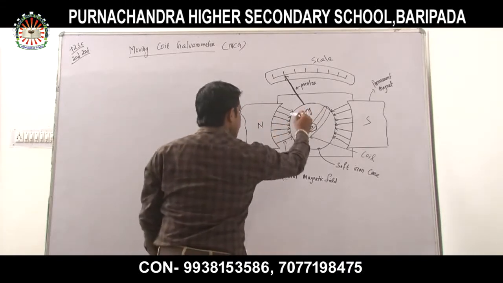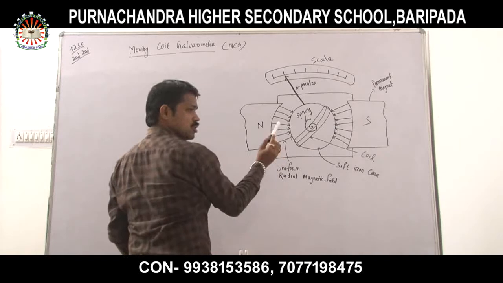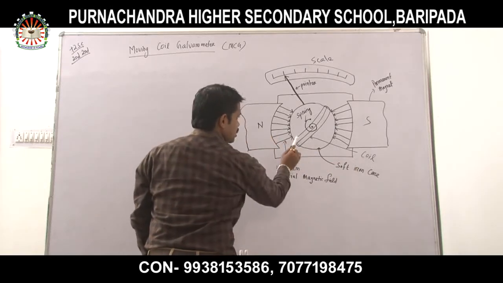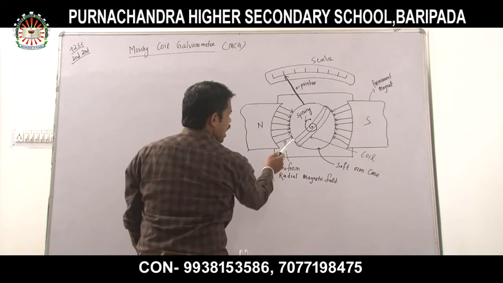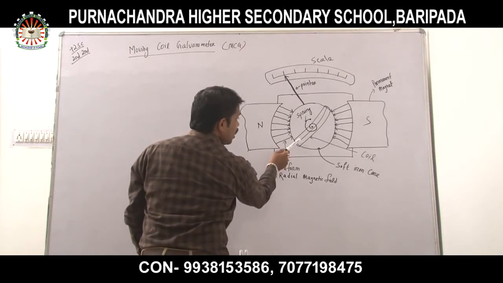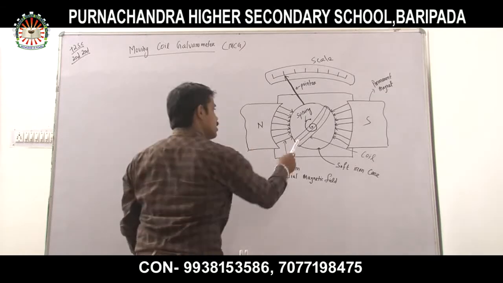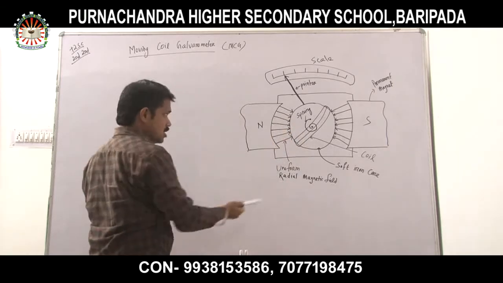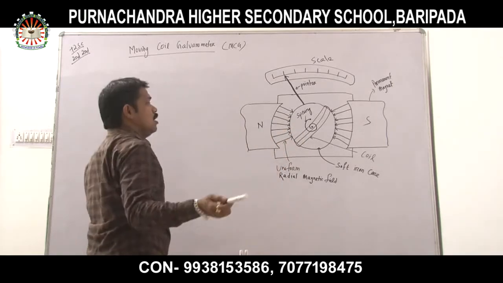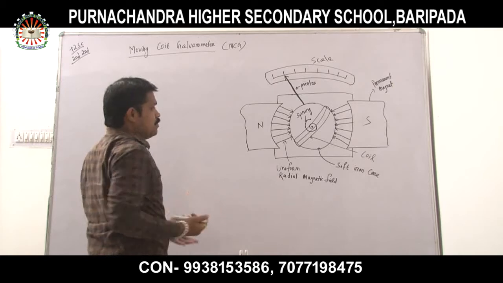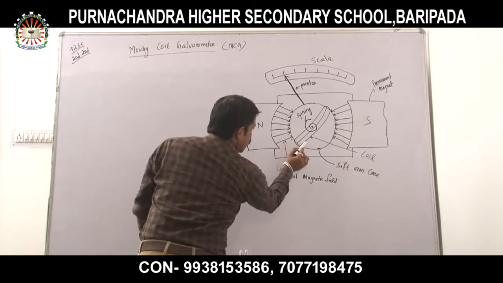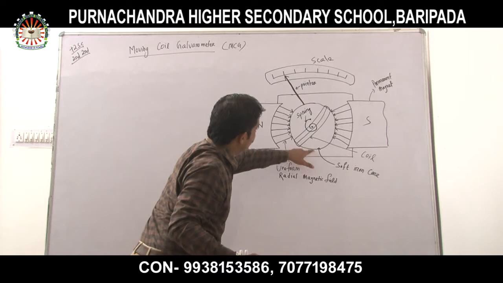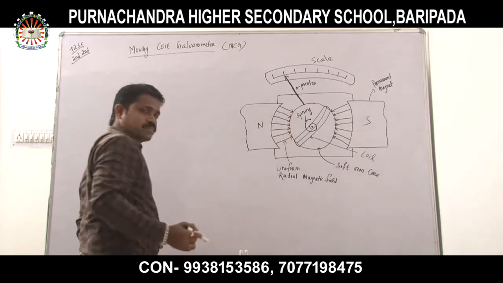So this is your cylindrical core on which a rectangular coil, I will mention here, this is a rectangular coil which is wound over it. I will just draw three turns here, but don't worry, the turns repeat over the whole cylinder. Just for drawing purposes, I will draw three turns of it, but actually the coil is wound over the whole cylinder.